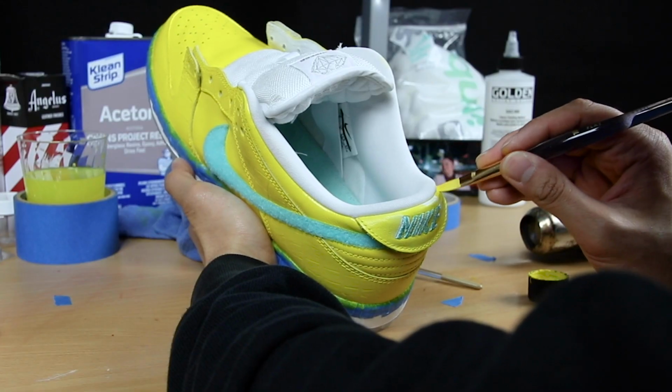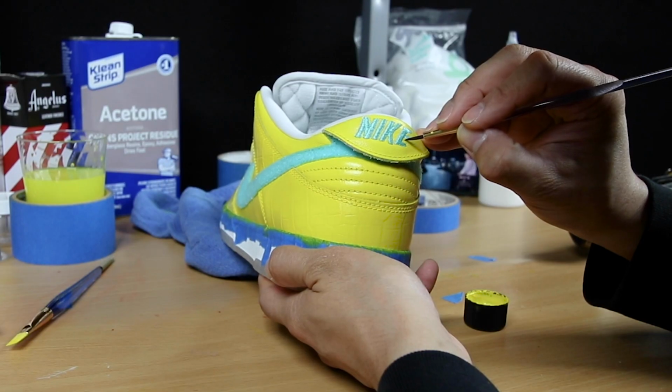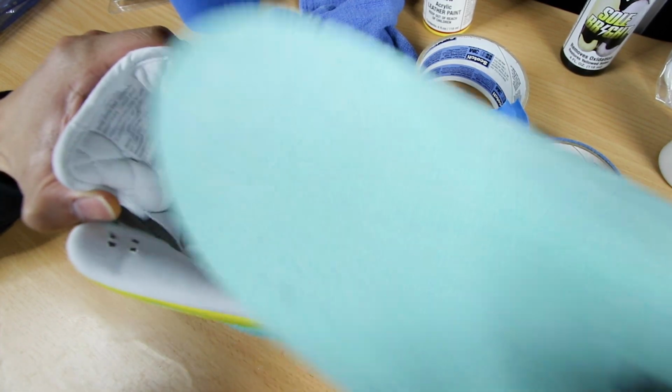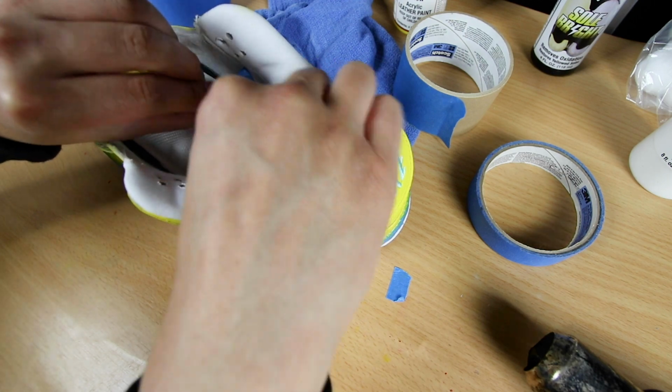For the back Nike area, I used a smaller fine tip brush to work around the lettering. The next part is the sock liner along with the interior of the sneaker. I first taped off the shoe tag.